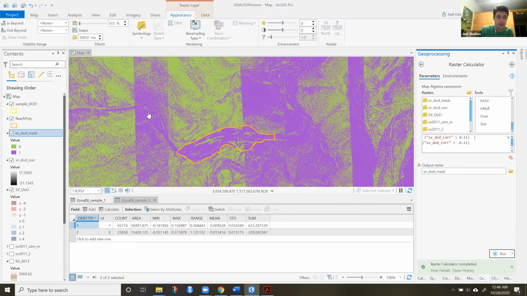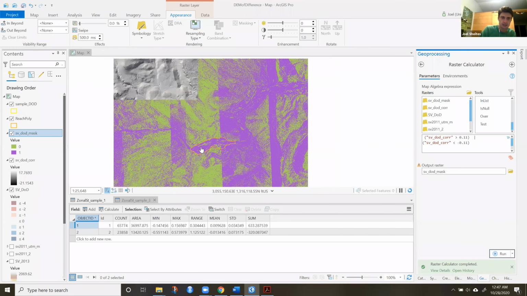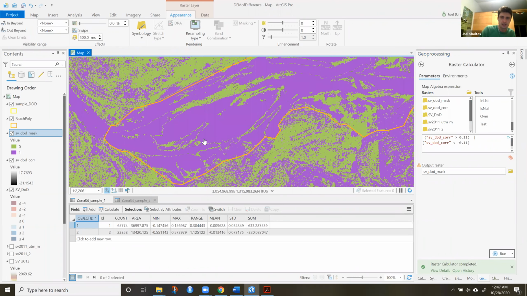These stripes are where I'm assuming the LiDAR was a little bit off or a different angle or something like that. And so this DEM of difference is not super accurate everywhere. But where the channel's flat, you can see that there's significant differences within this area. So we'll call it pretty good within the channel area.